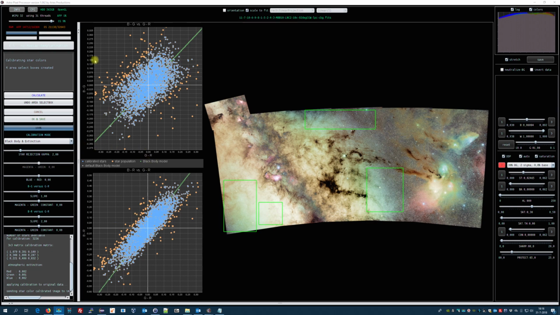And on the vertical axis, we have, in this case, the color blue minus red, and here we have the astronomical color blue minus green, and in this case it means the same. If we go higher, it means the stars are more red. If we go lower, the stars are more blue. So that is easy for you to remember.